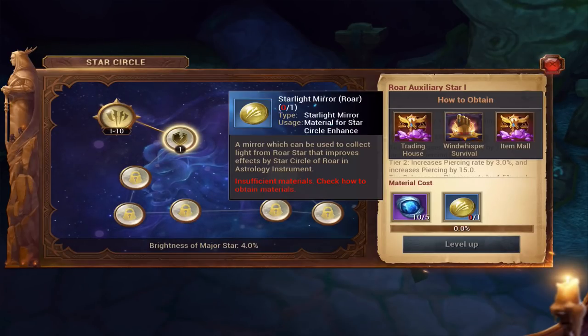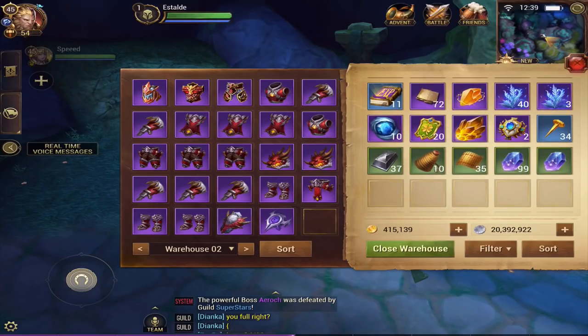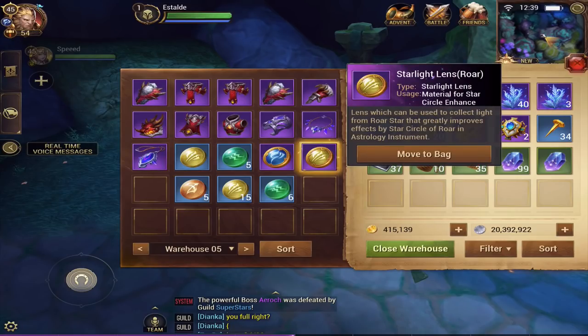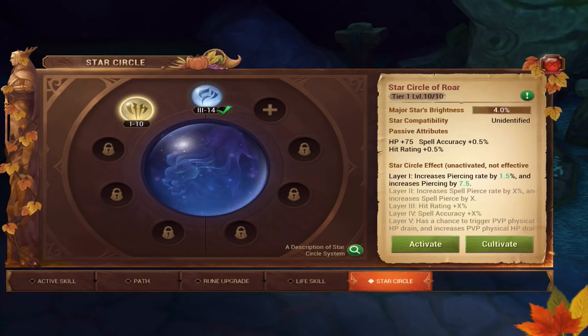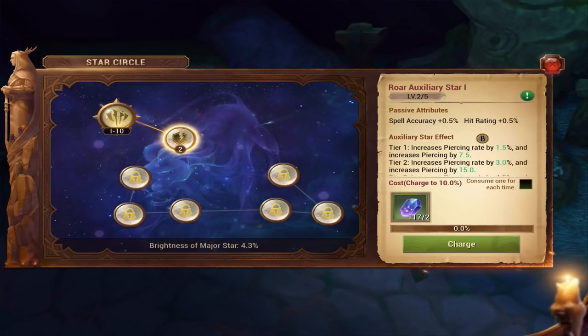Let's upgrade this, okay? I have a Starlight Mirror. Let me get this. And the higher upgrades you get, of course, the more expensive it's going to get upgrading these. So let me... I have 15 of these, man. I'm cheating. I know. I'm cheating. I'm just kidding. I'm not cheating. I just bought it. So boom.